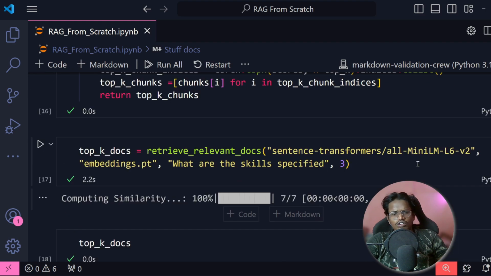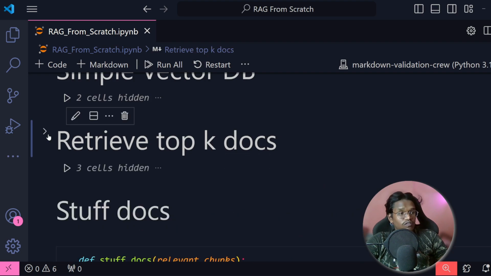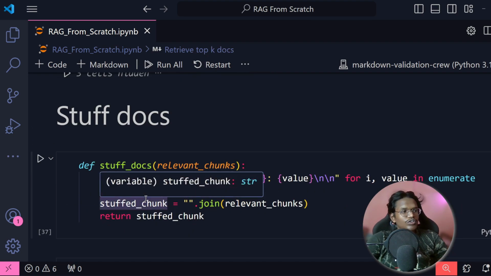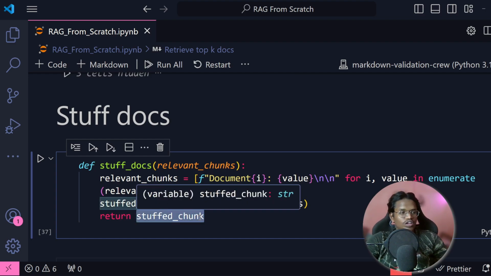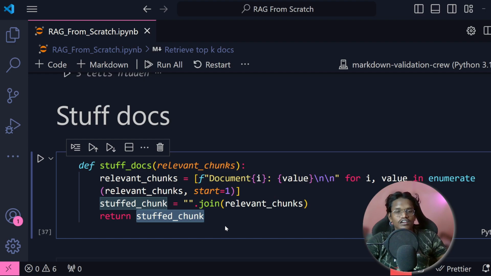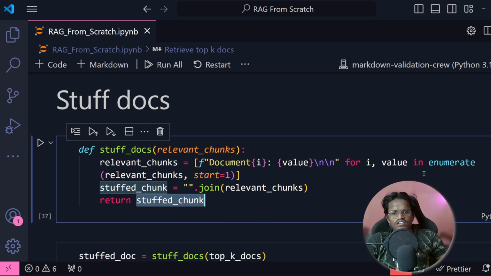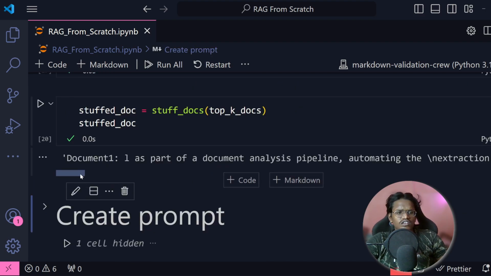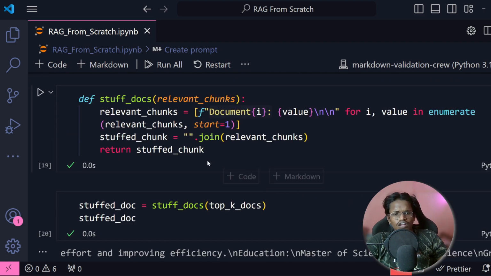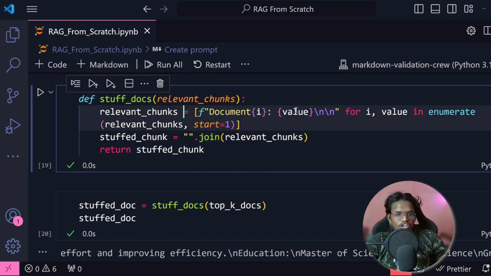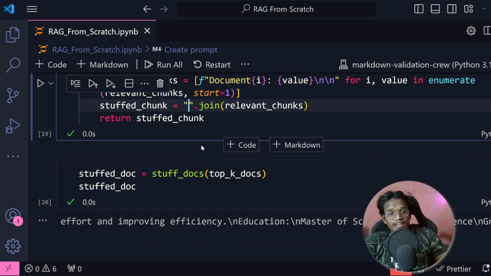So next, what you need to do is provide the input to your LLM, right? So all you need to do is just format the prompt. For this, we'll stuff the documents together as a single prompt or single string. You just go through the chunks, and I'm giving each one a document number. Here you can see it: Document 1, then Document 2, Document 3, everything will be there. All it does is add the document number to each chunk, and we just join them together. Nothing very complicated in here.